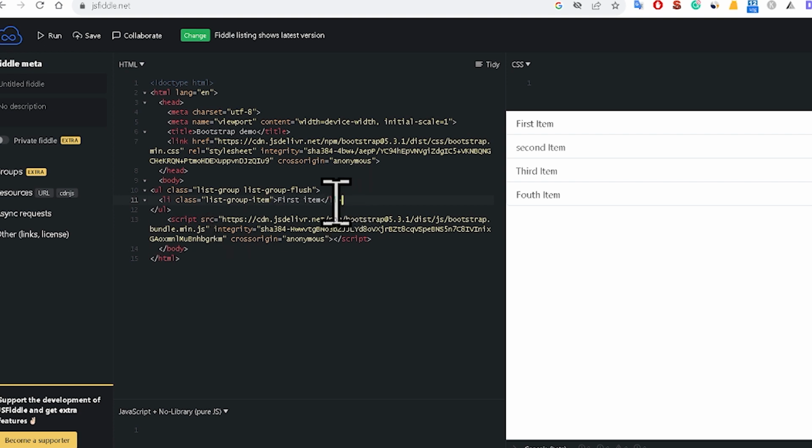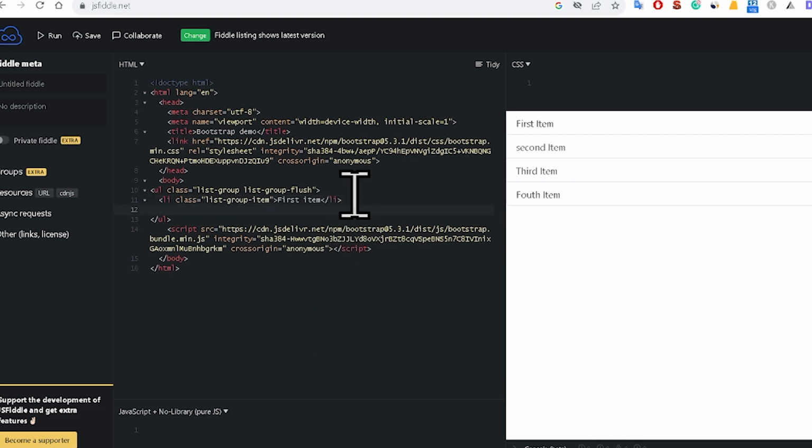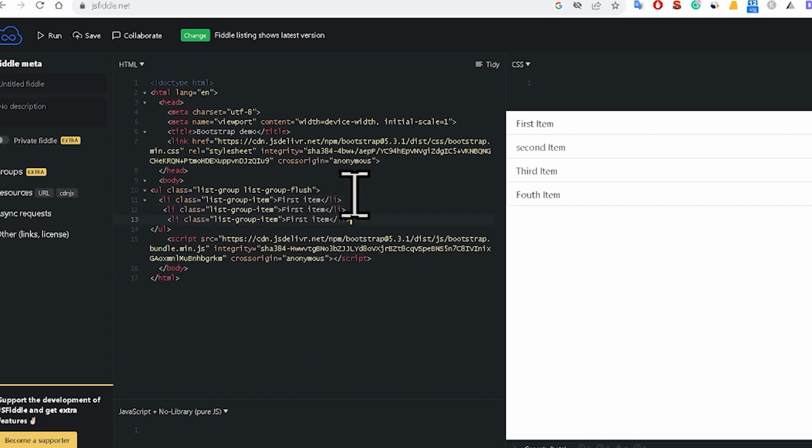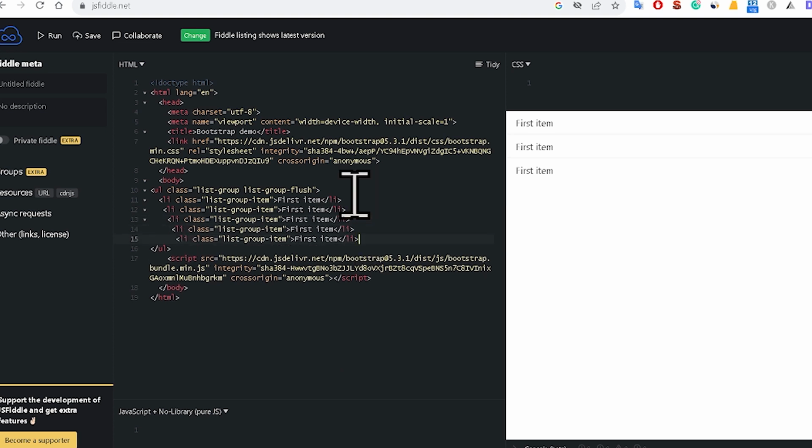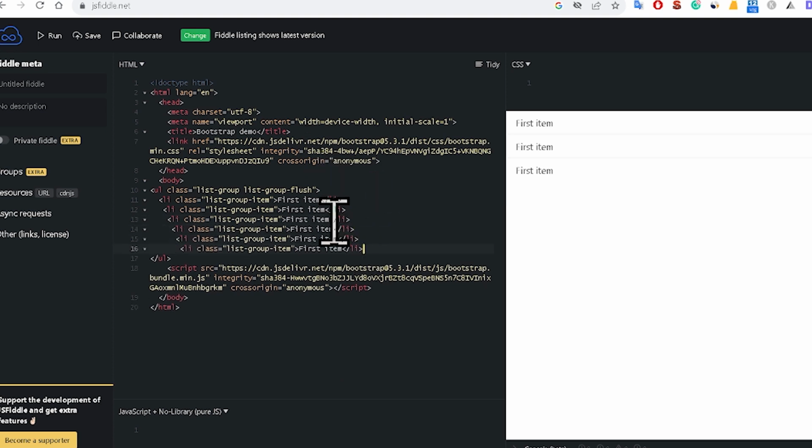So I'm selecting all this, copying it, and pasting it again. I'm just changing this one also: second, third, fourth, fifth, sixth item.